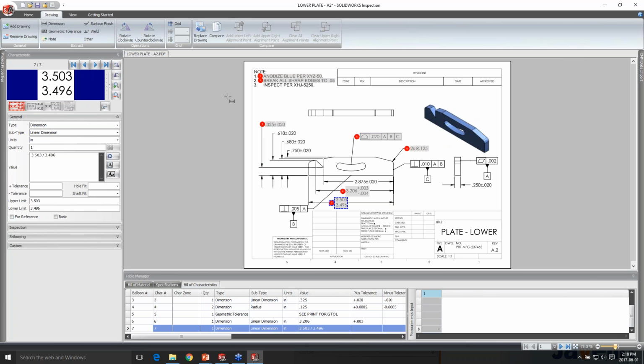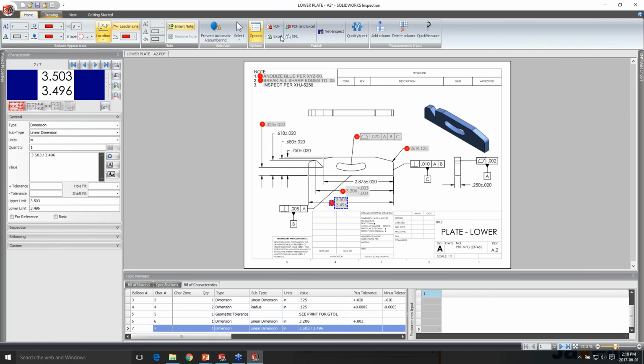And then right when we're done with our extraction, if I go back to home, I can export it to Excel like we've done with our add-in. I can export it to a PDF, or I can export it to both at the exact same time. So once we're done with that, we do have other options within the standalone.